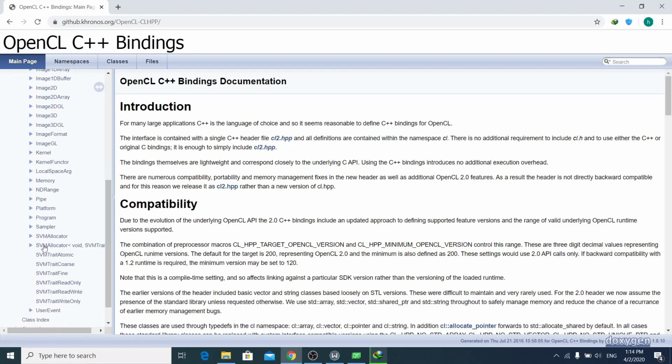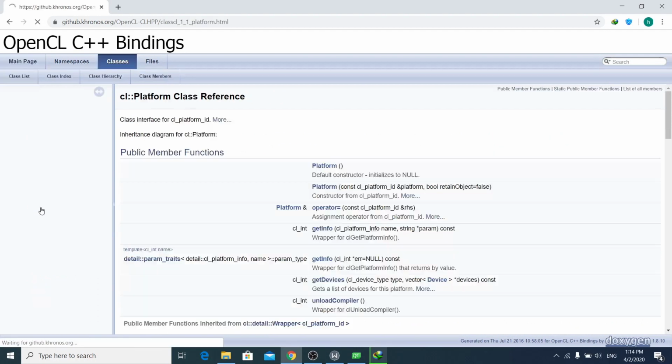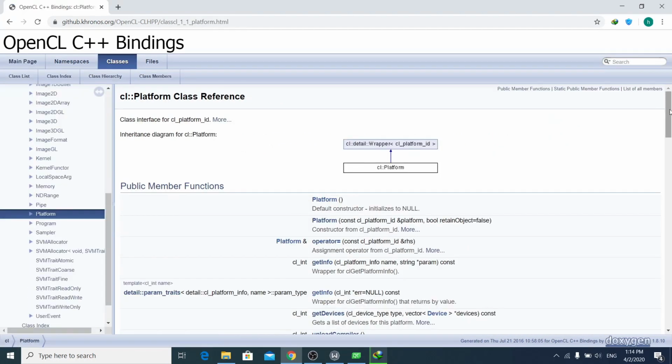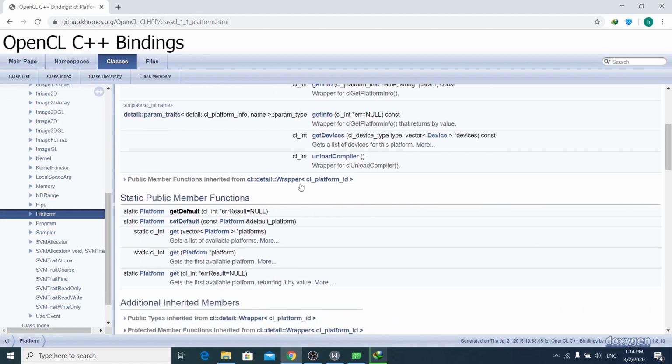If we come down here, we can find the platform class, and if we take a look at these static members, we can see that there is a get function with the description, gets a list of available platforms. Okay, so this looks like a good starting point. We can query and see what platforms are available on our system.